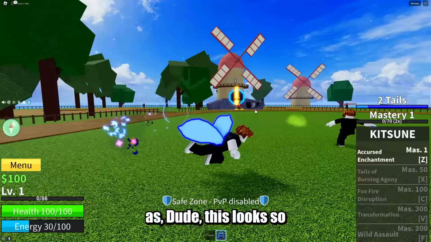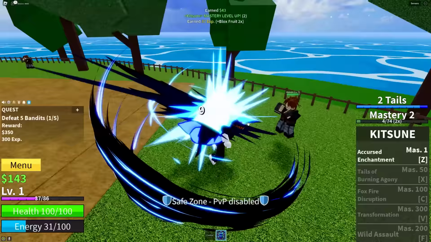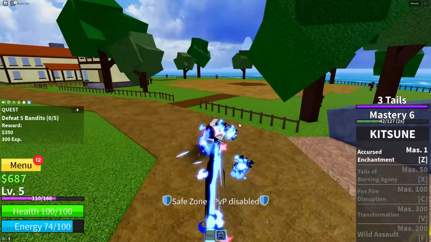Dude, this looks so clean, bro. Look at these M1 combos. Alright, let me just go ahead and group them up here. Dude, what is this guy doing? Oh my god, bro, what? Alright, wait, let's try this again. So all you gotta do is just do a full M1 and then use the curse enchantment and boom.